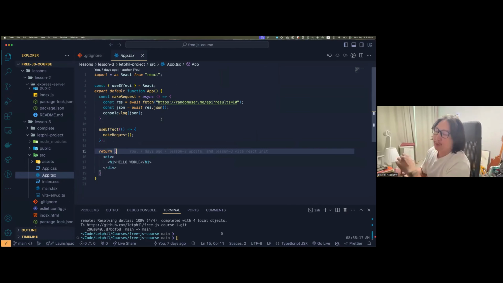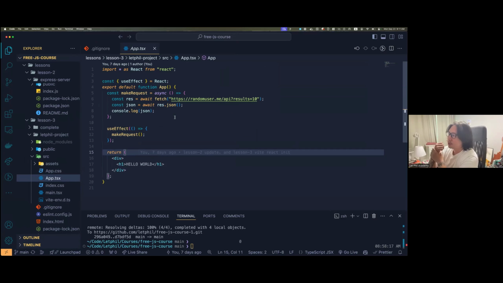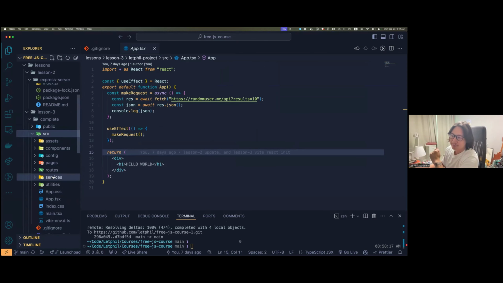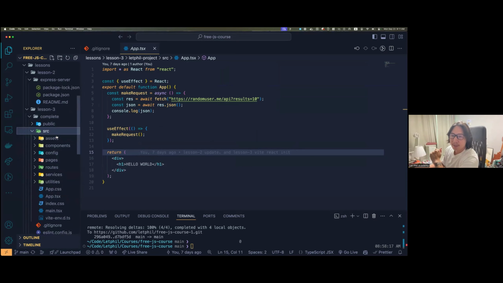Last time we talked about doing a small exercise with the random users API and making a list of cards for React. This is just to get used to doing React, and then we're going to make the directories. I put a complete folder in here to show how we're going to structure the project, and we'll just build on this for a while.